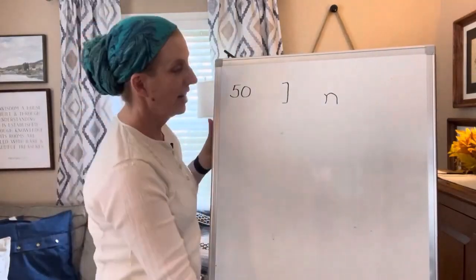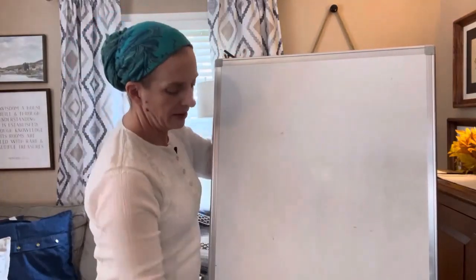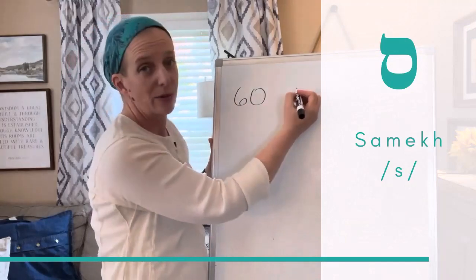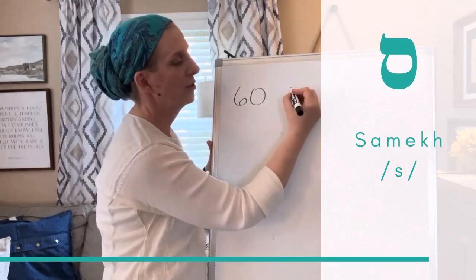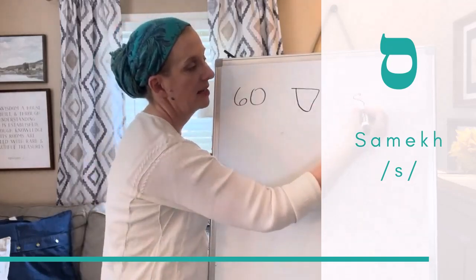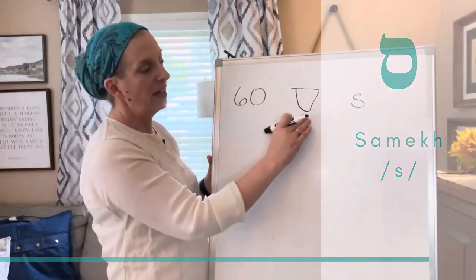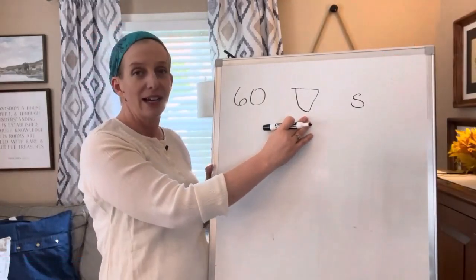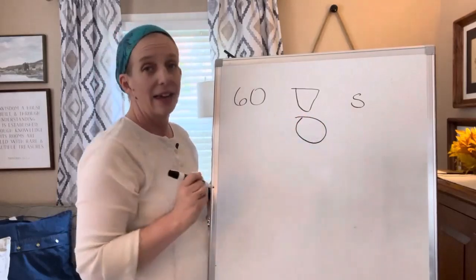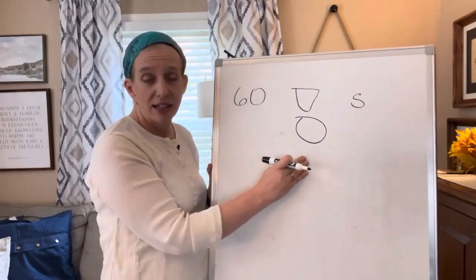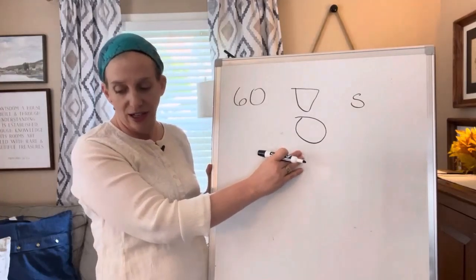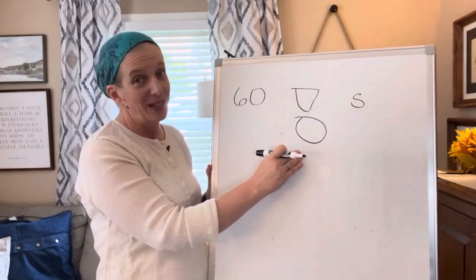All right, so let me teach you another letter, and this would be the number 60 in Hebrew. This one is also somewhat confusing. I think it's difficult to write, and it looks like that. And this makes an S sound, the Samekh. Sometimes if you were writing in Hebrew cursive, it would be a little bit more rounded than that, and it would look like that. And in fact, in some fonts, it really does start to look like almost an O, which is super interesting. But it's not an O, it's an S.